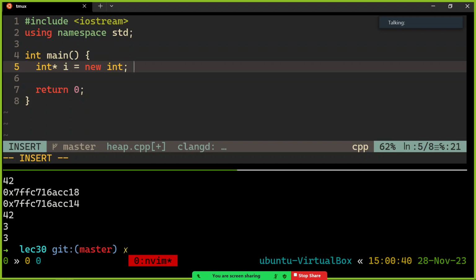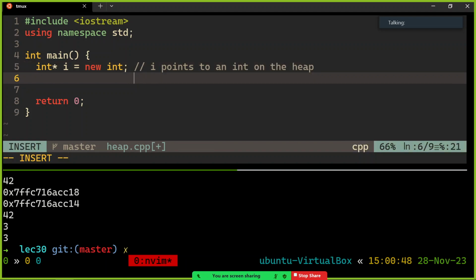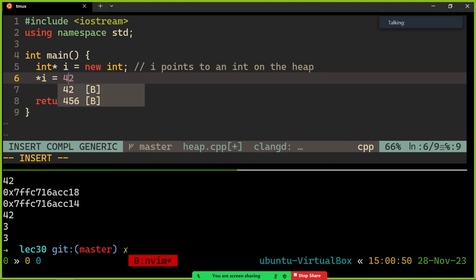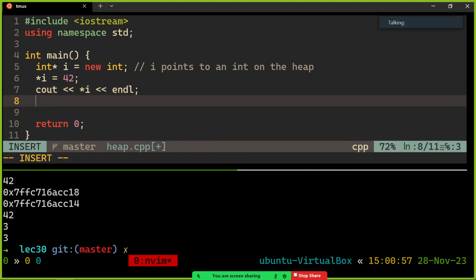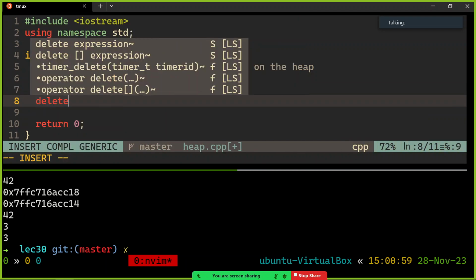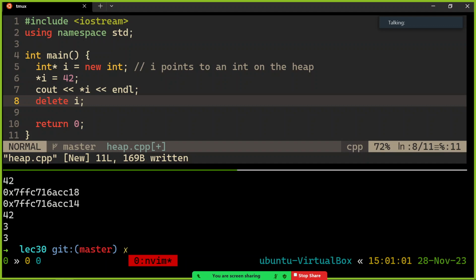That's exactly what we just did. So i holds the address of, i points to an int on the heap. And then we're going to say star i equals 42 to set it. And now we can go through it. cout star i, new line. Use i as much as you need to and then delete it, because you don't need it anymore. So that's the normal way to use the heap.